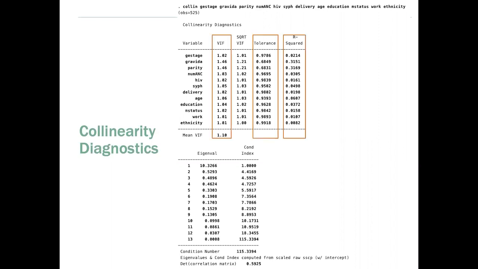And so to use the command, we first tell Stata to use the collin package, then we list the independent variables in the analysis. In doing so, we don't want to include the factor variables because the package does not allow for factor variable or time series operators. So we didn't add the prefix i. to our factor variables. And so what we see is our output. We're interested in the tolerance, VIF, and the R-square values.